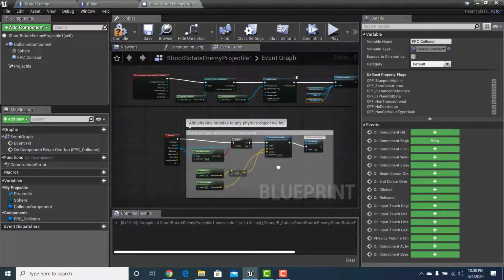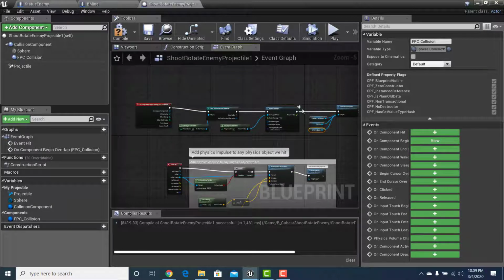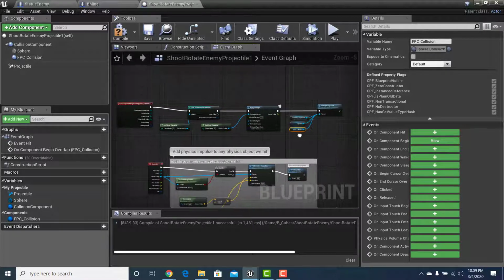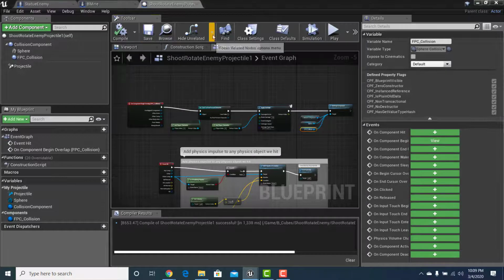All right, so basically, if this thing hits anything else, it'll bounce. If it hits us, it'll destroy itself, and also cause us 1 point in damage. So let's go ahead and hit compile and save.